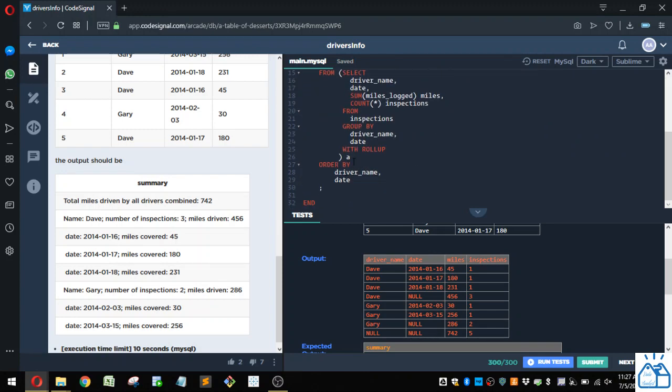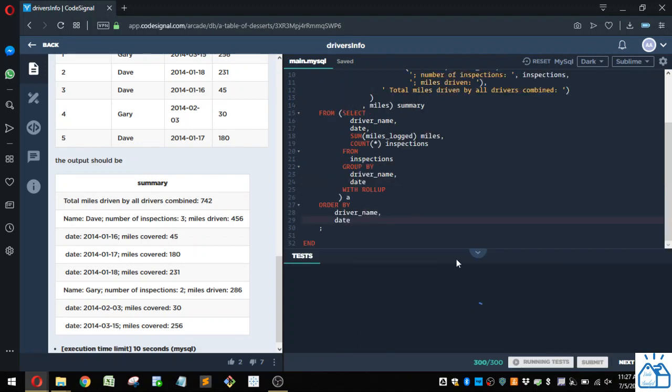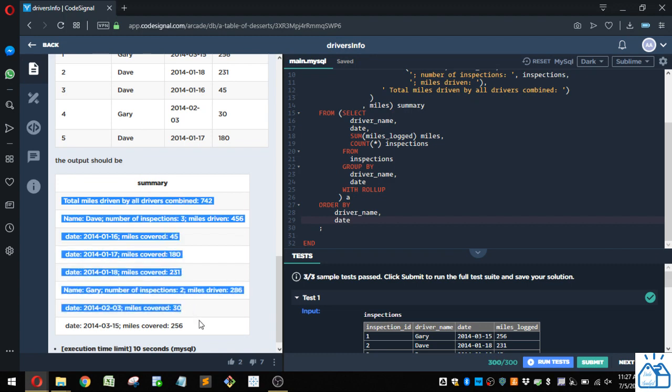And then you can see we order by driver name and date. That's going to pull this row up to the top, and it's going to pull these subtotals up above the rest of the Dave inspection details so that they're ordered correctly. So we have the grand totals at top and the subtotals at top.